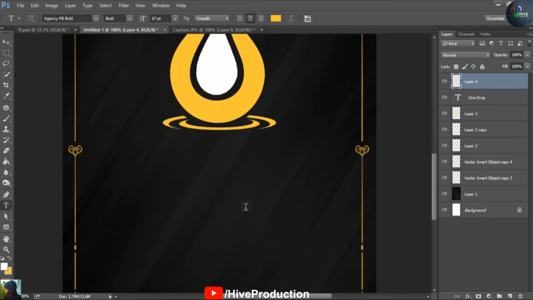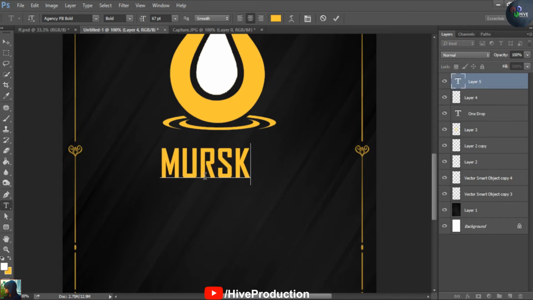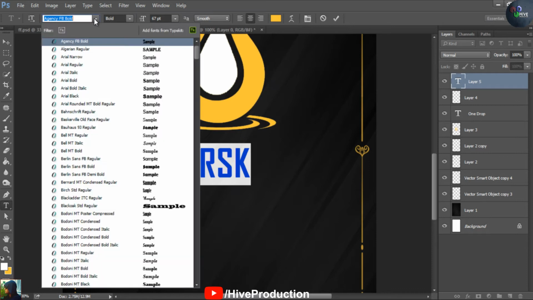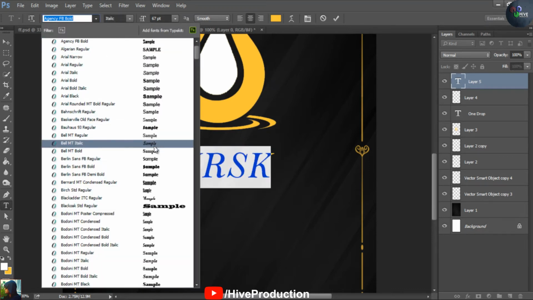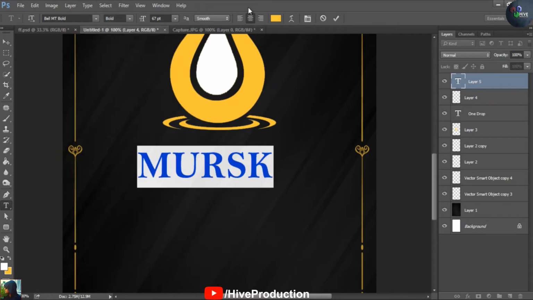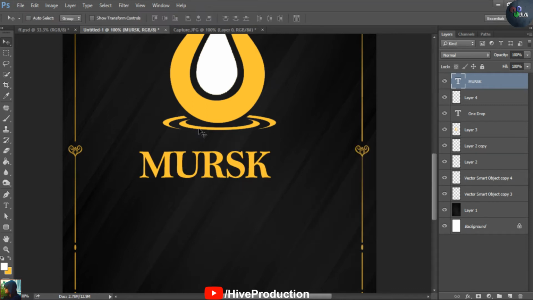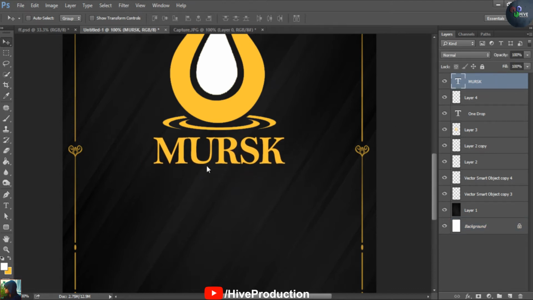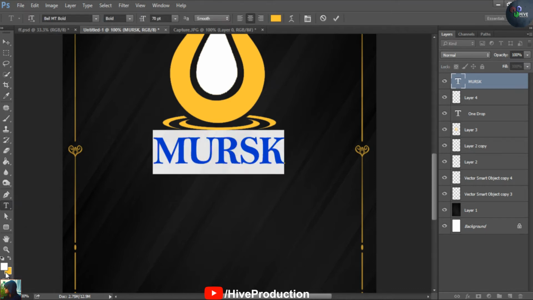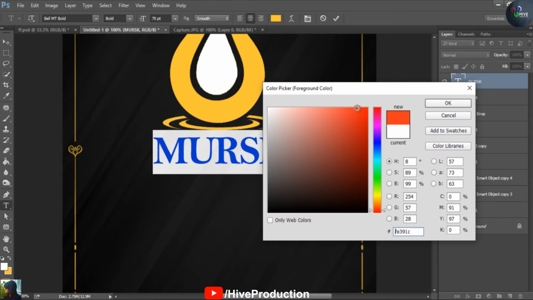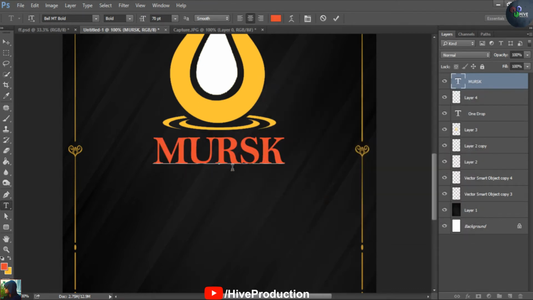So now here I'm just going to clear my name, which was Mersk, and I guess I need to find some more effective text, which was, I guess, this one. So I need to increase the size somehow and go to this option called character and find the gap between each letter. So decrease the gap. I guess this is much better. Once again, center align this and go to the top side, something like this. Select this, and I just don't want the color of this object, so I guess this one is much better. Mersk.